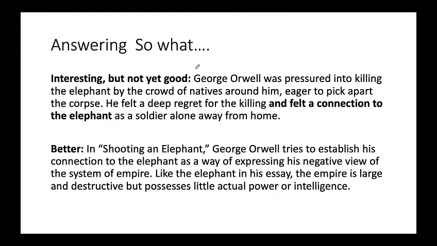What is a problem is it doesn't really answer the so what question, because it gets too bogged down in summarizing what happens. In other words, George Orwell is pressured. We know that if we read the story. The crowd of the natives were eager to pick apart the corpse. That's also clear and obvious from the content of the story. So even though this is specific, it's not really dealing with the so what question.